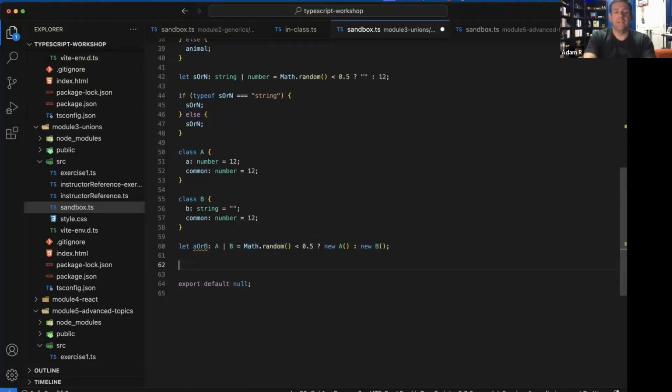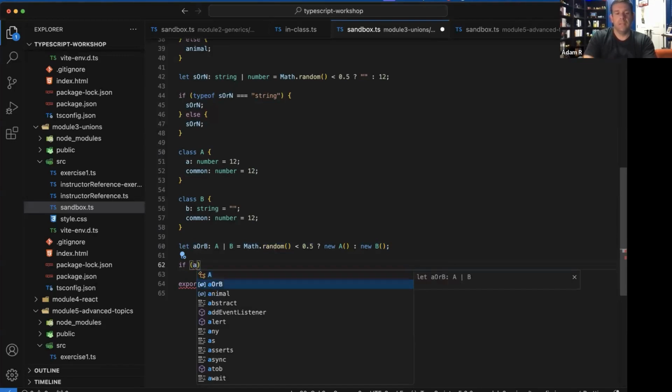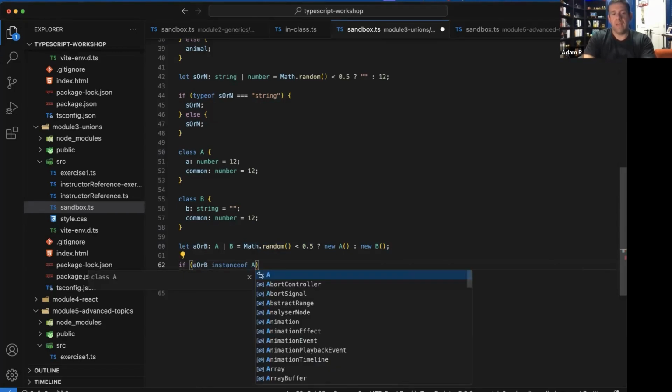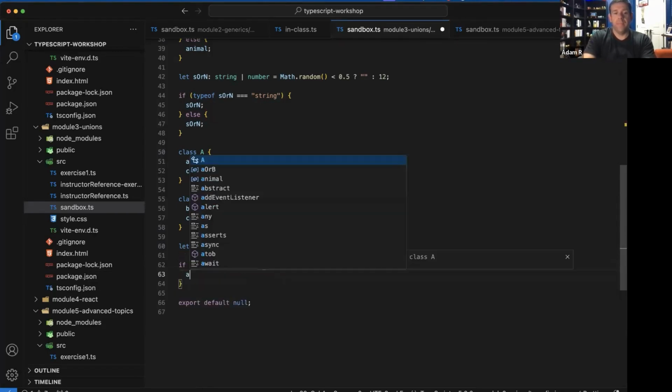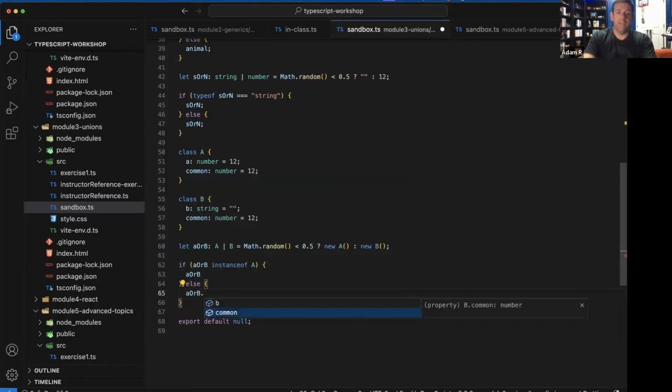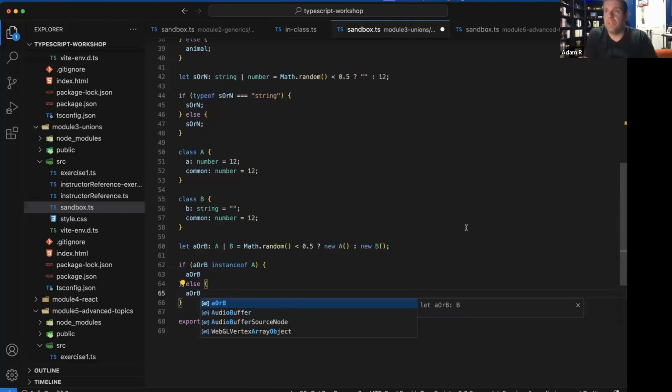TypeScript is aware of the instanceof operator. You can say if A or B instanceof A. And now you can say A or B, and you get all the A stuff. Else A or B, you get all B stuff. And those are the four ways that you can narrow down type unions.